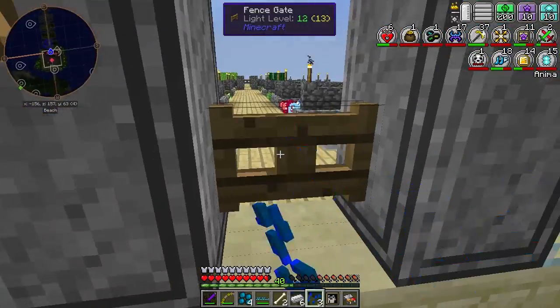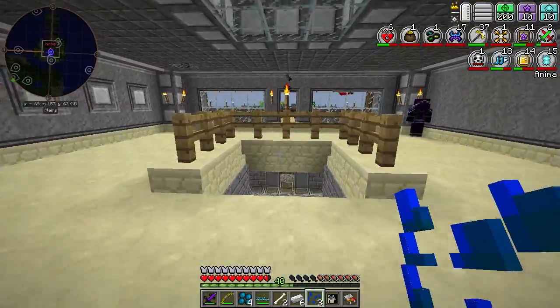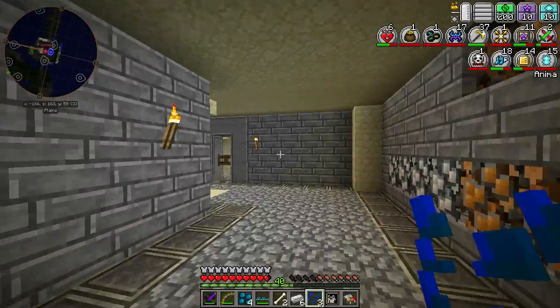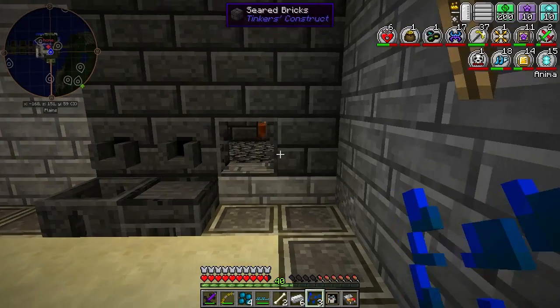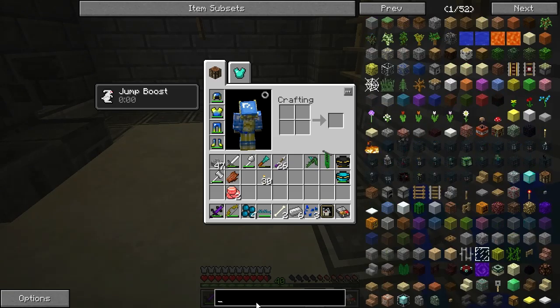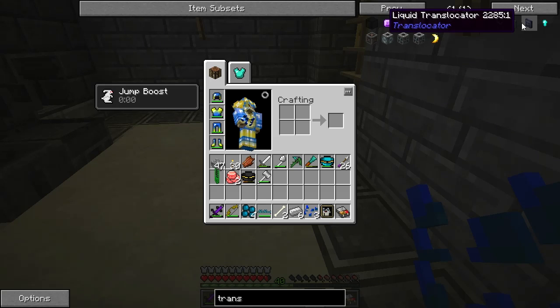Okay, so let me just close that door. So while I was waiting for that blood hunt, I finished off the smeltery down below. So we've got an extra large smeltery now. And I want to find a way of automating this a little bit. I know we can automate the input of the lava using, let's see, translocators, I think they're called. So you've got these things called translocators, liquid and item. Now, I got to work out a way.